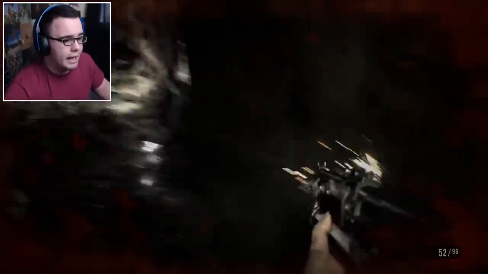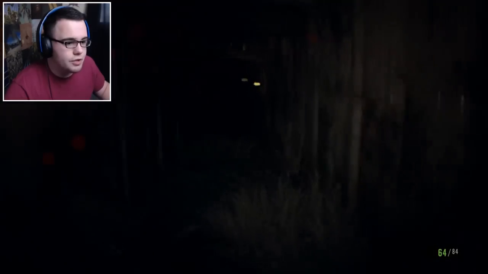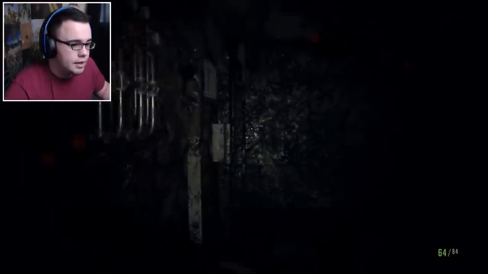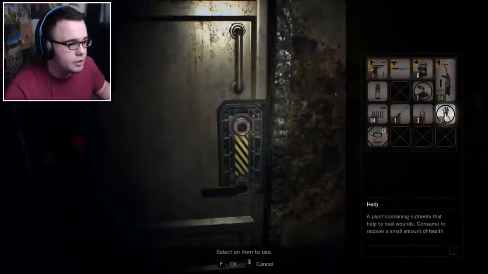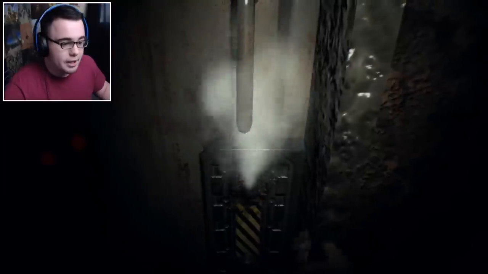Oh, here's him! Hey! Chill out! Chill out! I can't see! Okay, we gotta go. Heal myself. Heal up. Okay, let's just keep searching down here. I don't know where to go. Oh! A room! I can use my corrosive on this door. Woo! What's in here? Something good's in here.